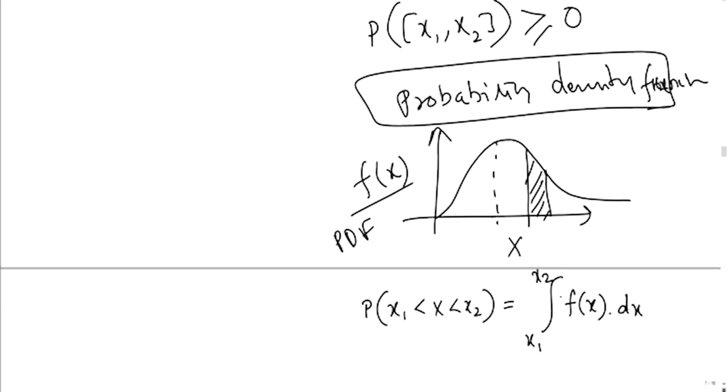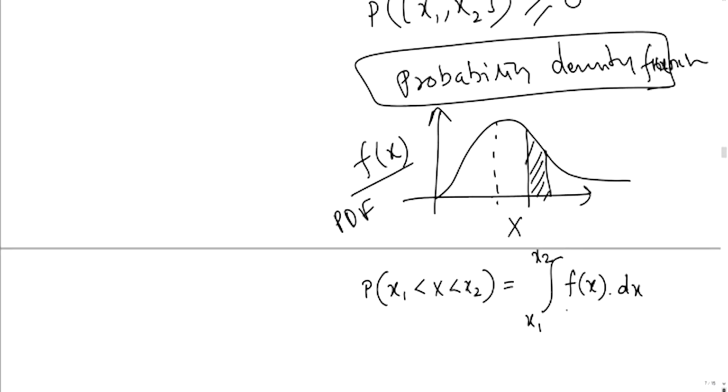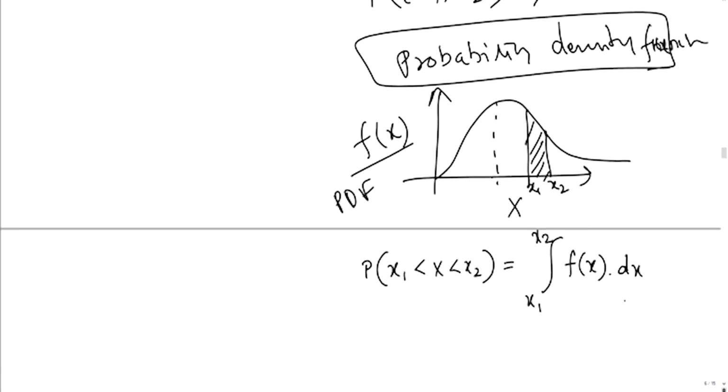So this thing would give us probability. So this is the probability mass between x1 and x2. It was given by the area under the curve between x1 and x2, right? Would it ensure that the probability of a point value is 0? Well, it would. What is the area under the curve between x1 and x1? Well, it would be 0. There is no area at a point value between x1 and x1. Okay? This would be 0.